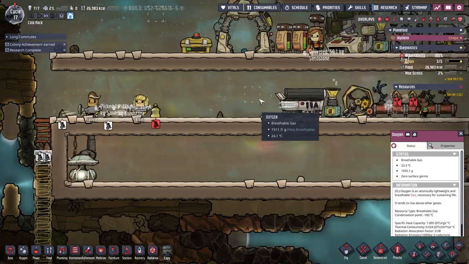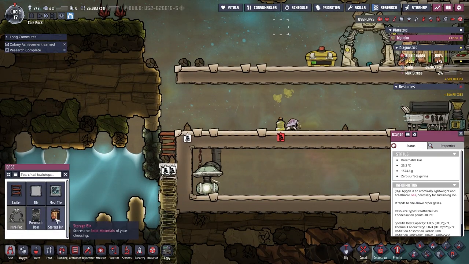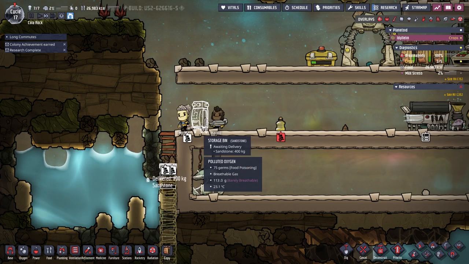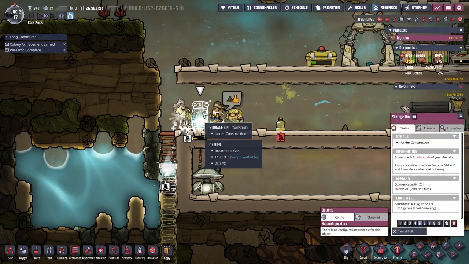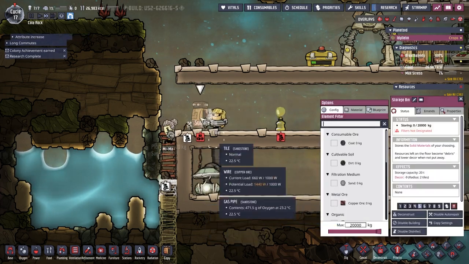Maybe I need a box down here so they're not running all the way up there. Oh, those boxes are nearly full. We're going to definitely need another box. A storage bin. Let's put the storage bin here. And then let's say that we're going to use that storage bin for everything that's just going to come out of here now.